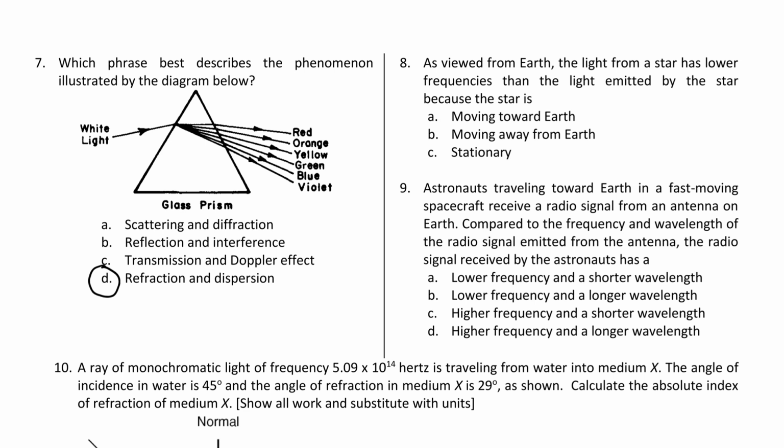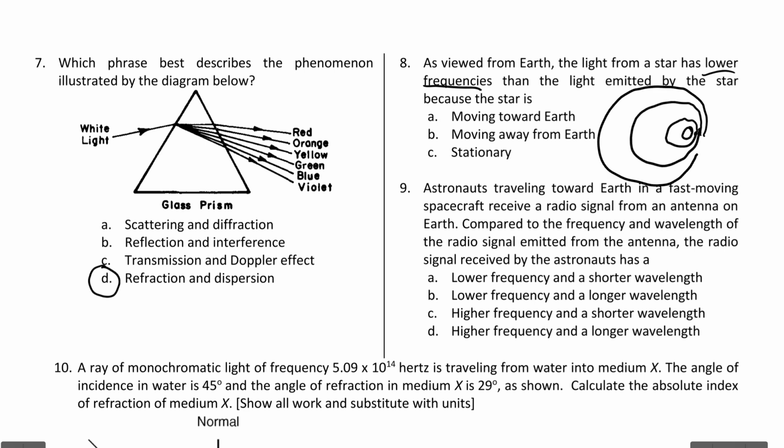So why would the light from the star come to Earth and have a lower perceived frequency? All right, because of the Doppler effect. So if it has a lower frequency, that means that it's moving away. Remember this diagram? I'll try to draw better than that. So we had like this, close together, far apart, close together, far apart. And we said that the velocity of the thing was moving this way. So here is high frequency waves, and here is low frequency waves. So if the frequency is lower, that means here's Earth, and the star is moving away from Earth. So that's going to be B.